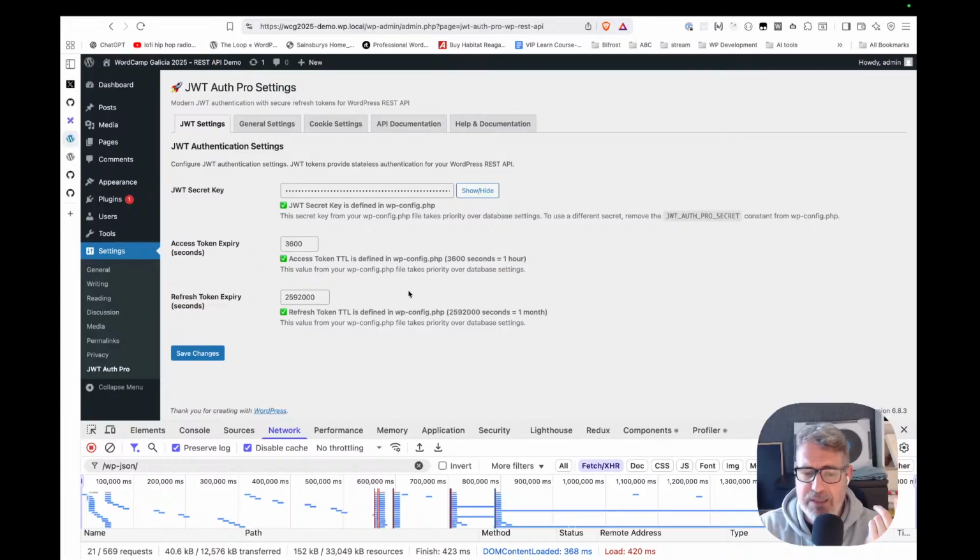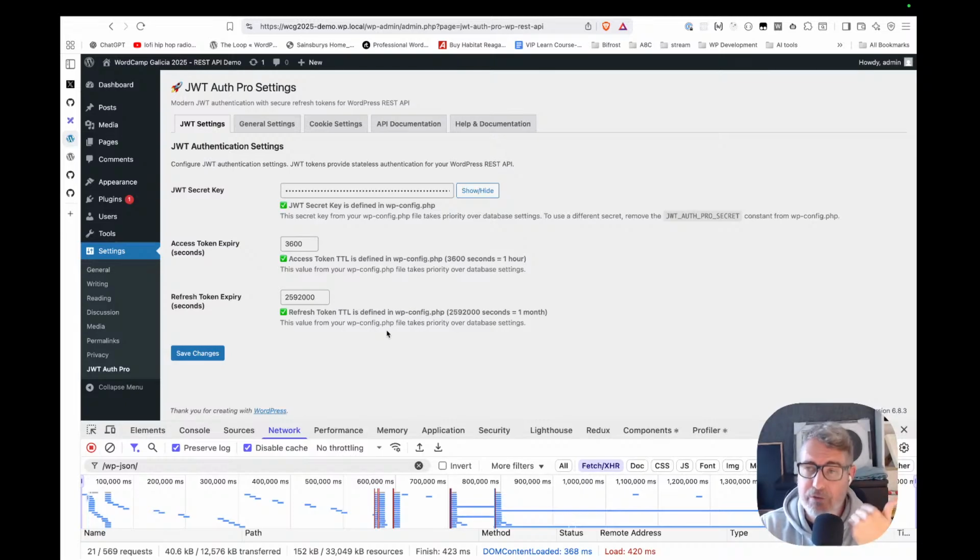And then there are some settings, like for example, the token expiry in seconds. I think this is 1 hour. And then also the refresh token. So whenever we are properly logged in, we are going to get two things.